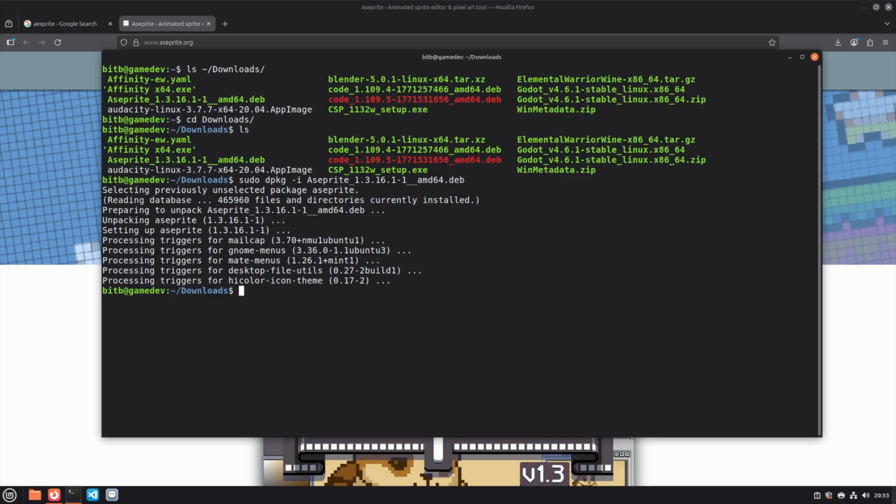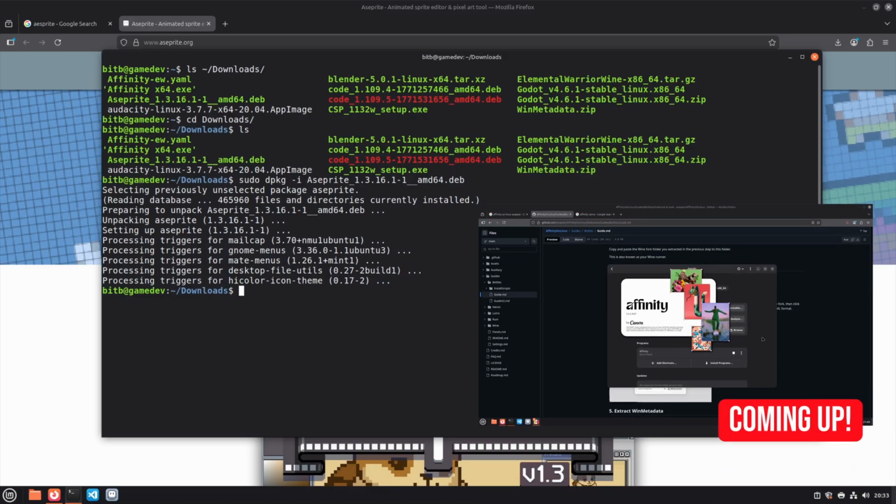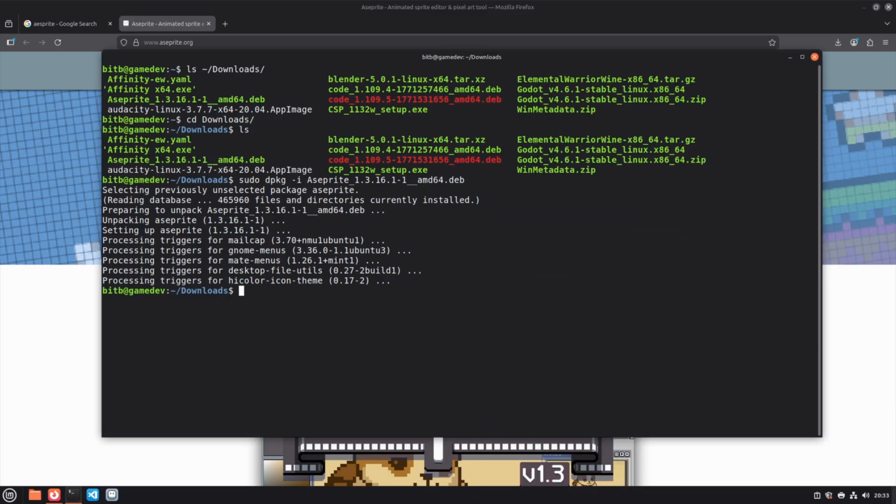They are only supported in Windows or Mac, or I believe Clip Studio Paint has an Android version, but not a Linux version. So there is technically ways to run Windows applications in Linux. And so if you guys stick around later in the video, I will attempt to get these Windows executables to run on my Linux system.